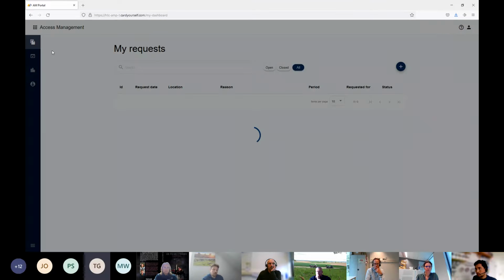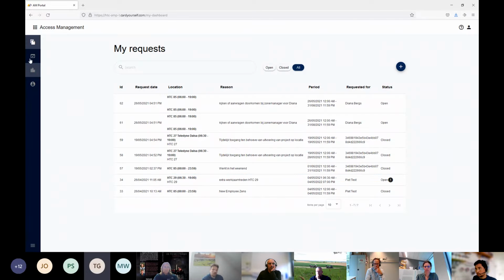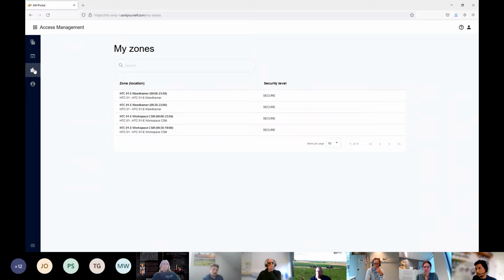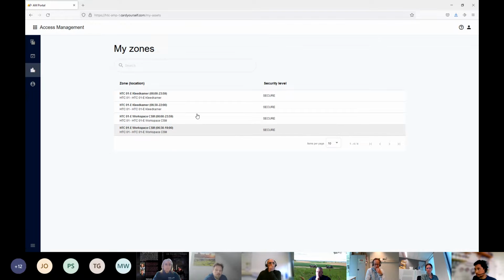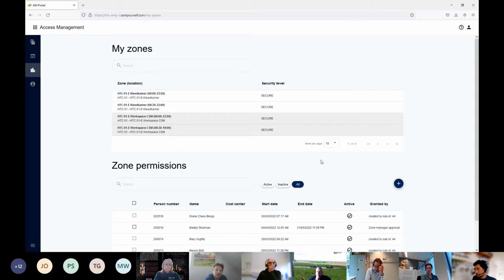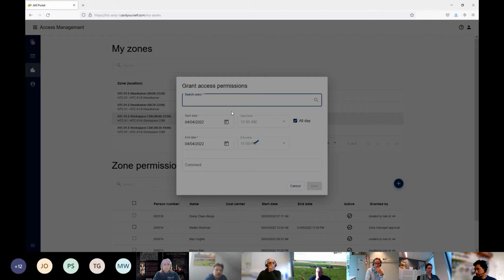Do I search via batch number or on name? You can search on different things. You can search on batch number, you can search on name. I think you can even search on email address or organization. I'm a bit surprised that it doesn't. Let me try it again. Much better.